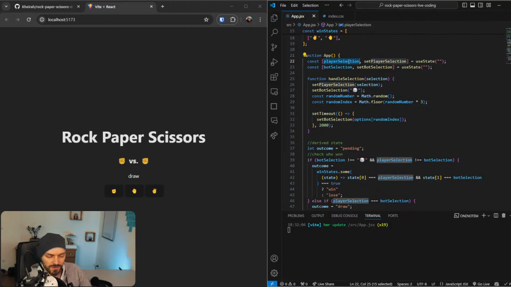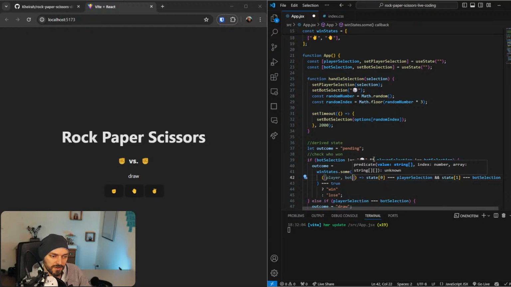We just have to make sure that the order is upheld. So this is the state, and this is the state setter. And the same thing happens here. We can destructure for, like, player. You can call it whatever you want, player and bot, for example. And now we don't need to do this. We just say player.